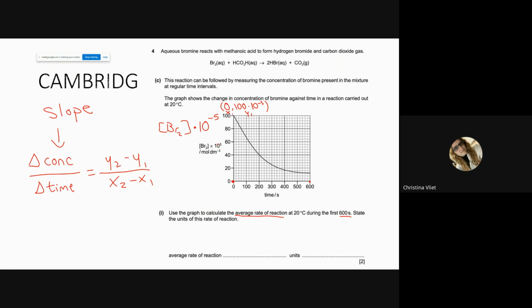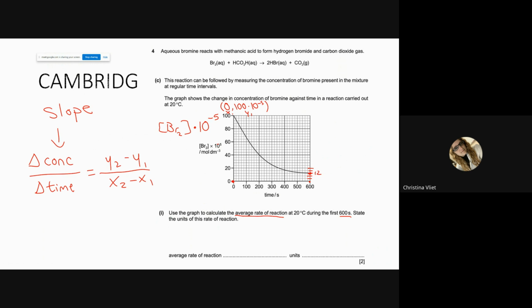So what's happening at 600 seconds? What's the concentration at 600 seconds? 10 times 10 to the negative 5. I think it's 10. Look at it closely here. Let me see if I can zoom in. You think 10? Because it's 1, 2, 3, 4, 5 points between 0 and 20, so each one goes up by 4. So that's 12.